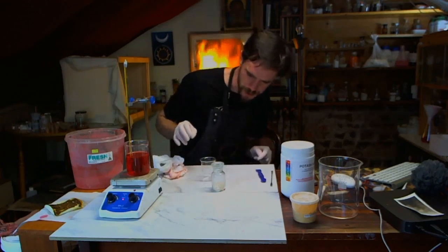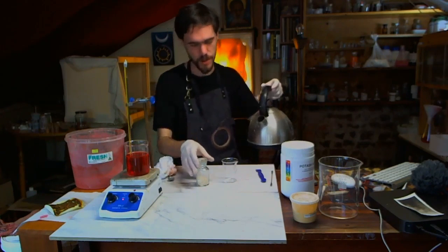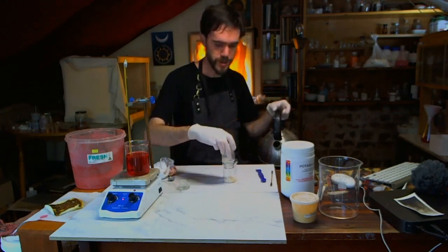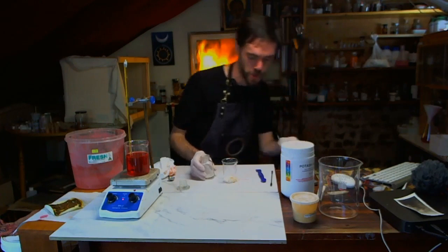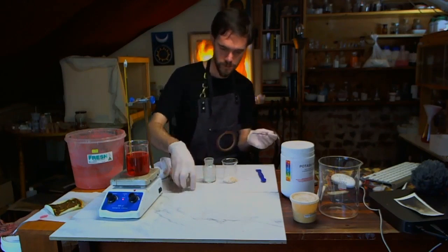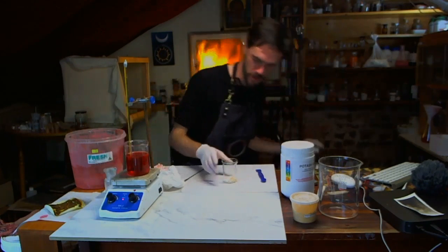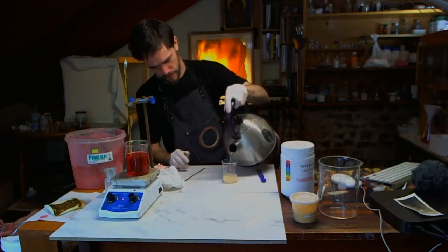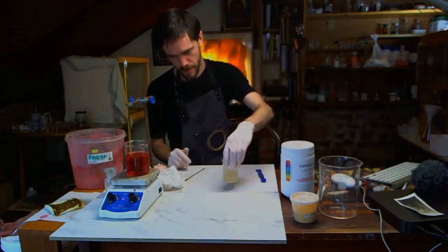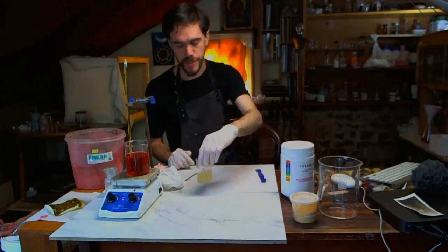So, we'll just make up a little solution of the lead acetate here. Again, this is a lead compound, so we should be quite careful with it. Although the Romans used to use this to sweeten their wine, because lead acetate is called sugar of lead. A bit of hot water. Super soluble. Lead acetate is very, very, very soluble.